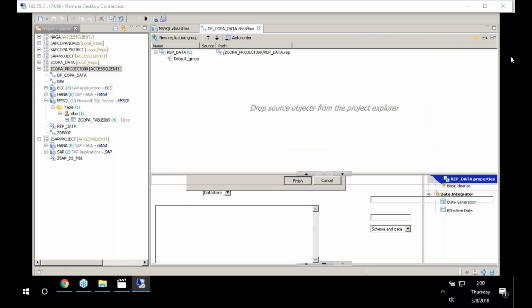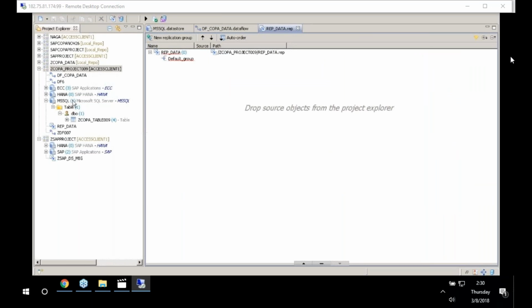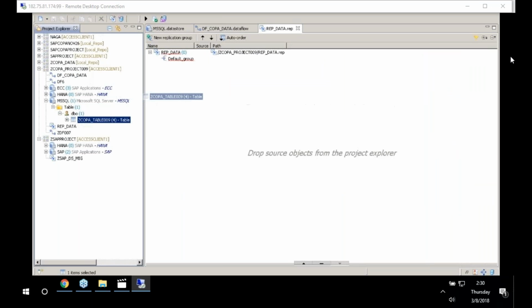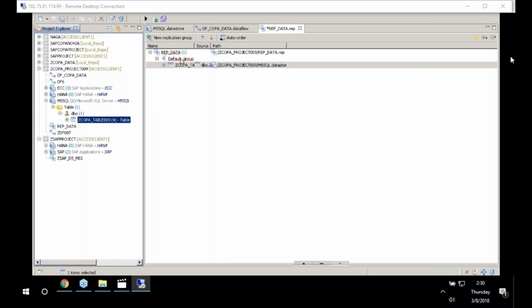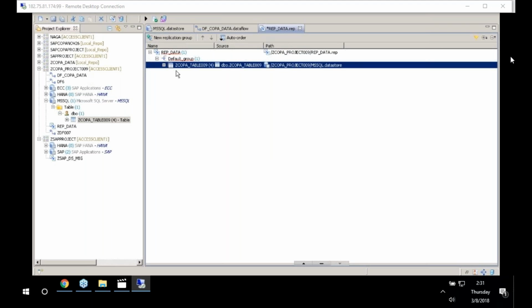Once you click finish, drag and drop the replication job. Please see, I'm just trying to drag and drop the table inside the replication job.